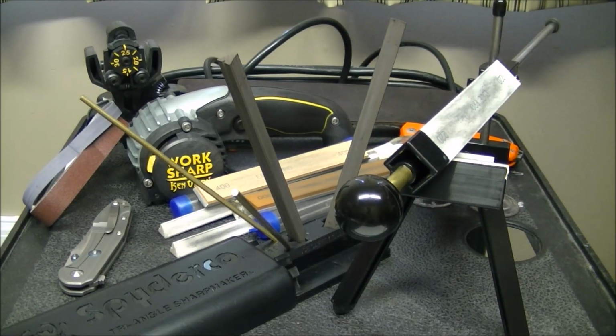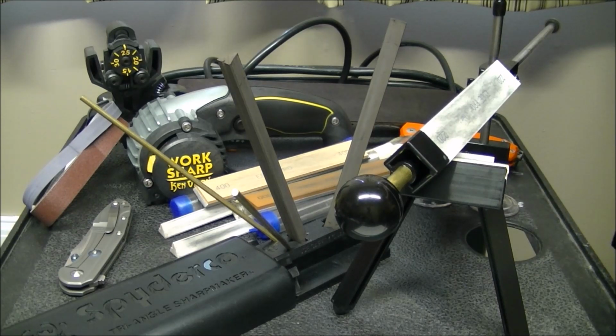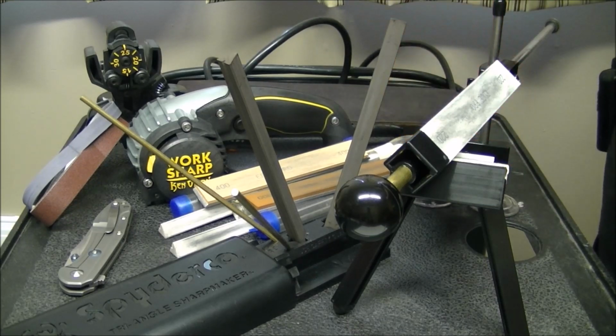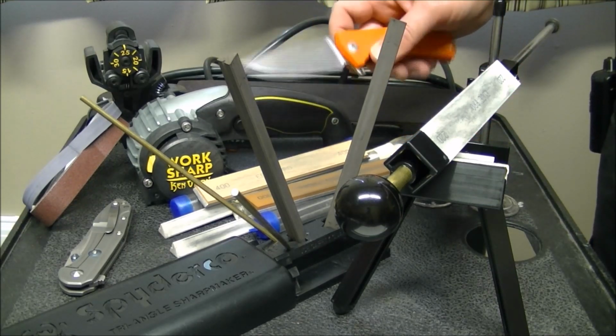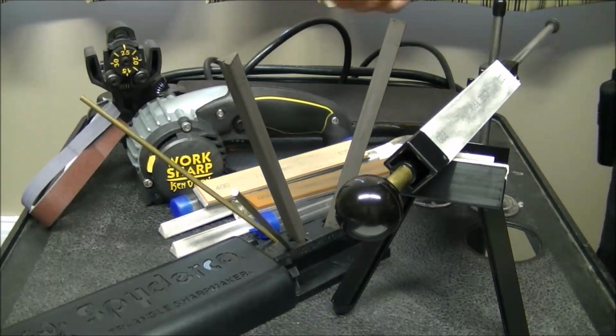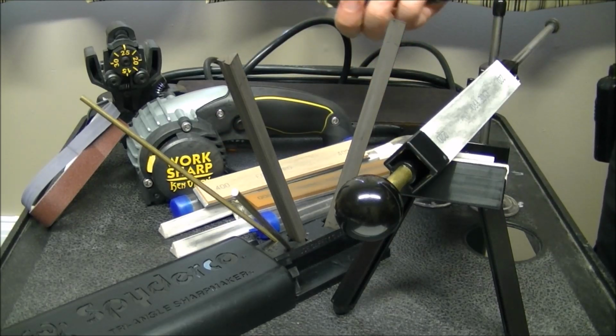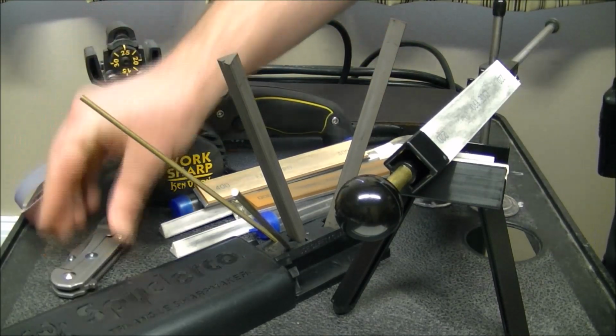the kitchen knives, right? Take your kitchen knives to the kitchen table, set up your sharpener, and sharpen all the kitchen knives. Okay, you're gonna have a hard time with some of them. You're gonna mess some of them up. Usually they're pretty soft steel, and usually they're not that expensive, so it's not the end of the world. But before you go and sharpen a knife like this, that's going to have a pretty good steel in it, that's going to be more abrasion resistant, or a knife like this where you go, hey, this knife cost me a lot of money and I really don't want to mess it up. Well, good, sharpen a few knives that didn't cost you a lot of money.